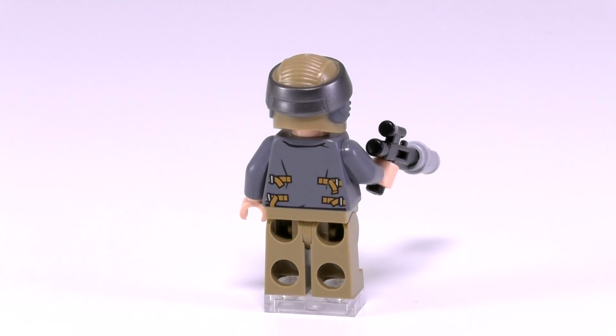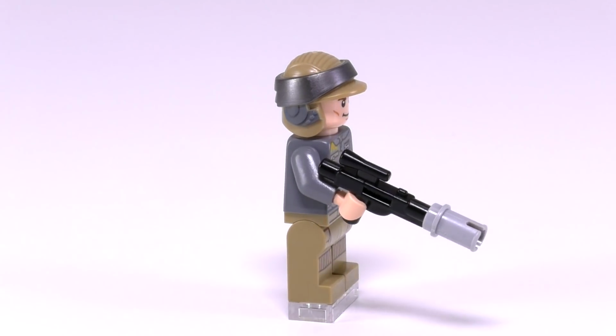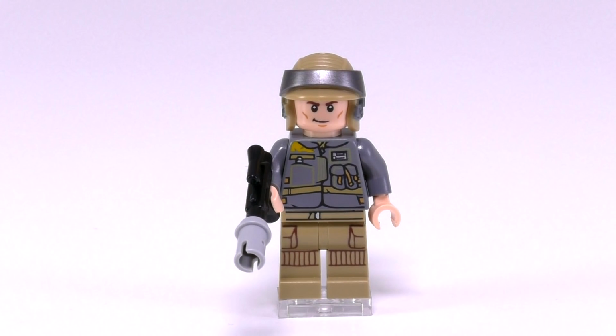And even the mold for the Rebel helmet here has also been different from what we're seeing in the other new minifigs. Anyways, really happy with all the new figs that came in the set. Let's check out the new TIE Striker now.